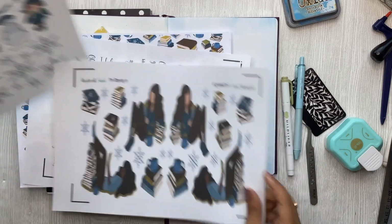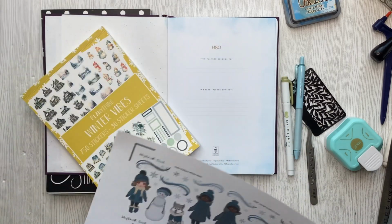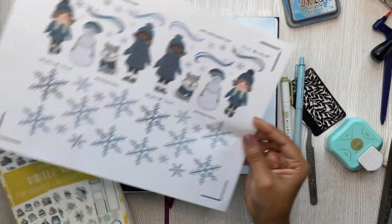And I think I'll just bring in something from here, because those are big stickers. I'm not sure I want to bring in the bigger elements just yet.